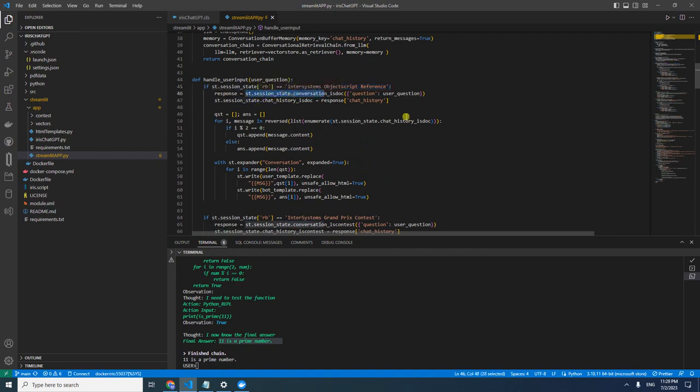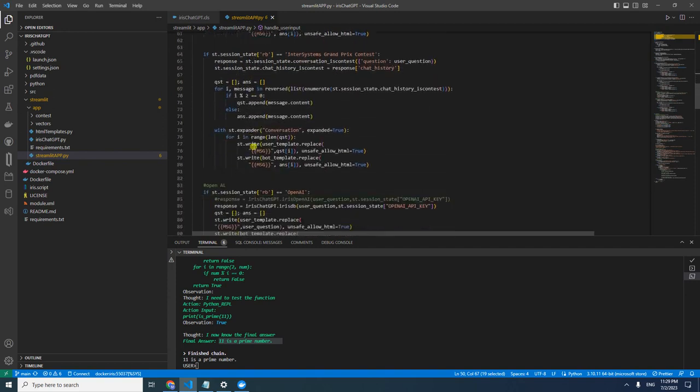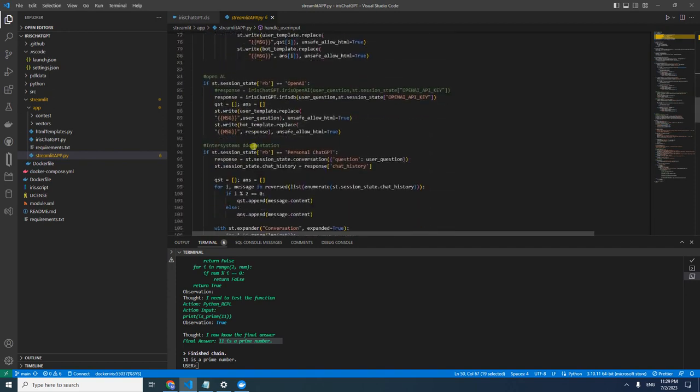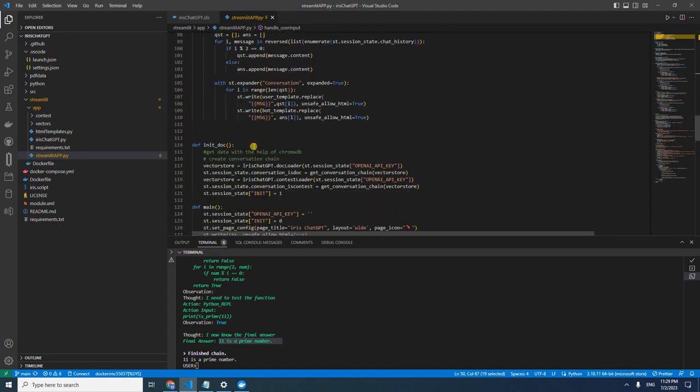So here it is taking the database from here. We are calling this vector store equal to irisChatGPT doc loader. So this doc loader basically returns all the database whenever we initiate this Streamlit application.